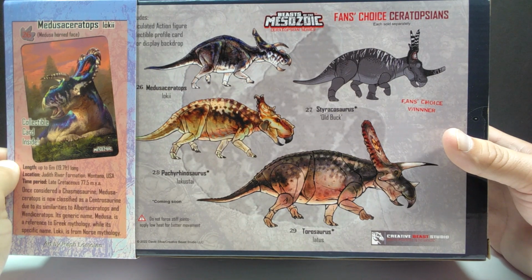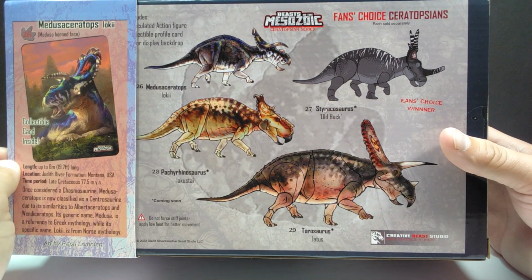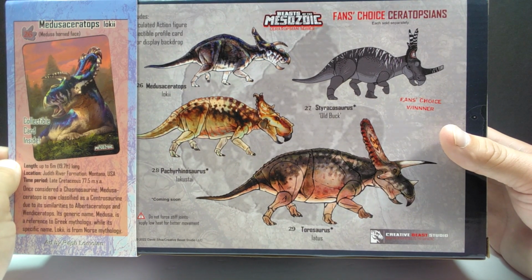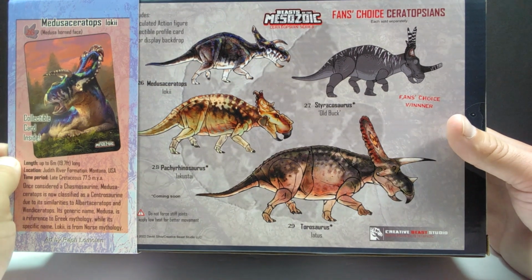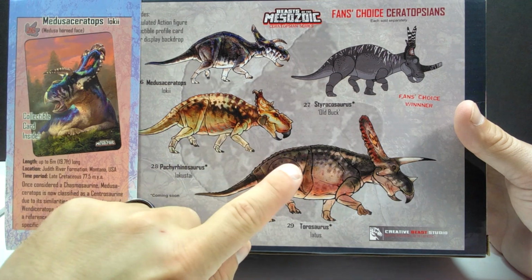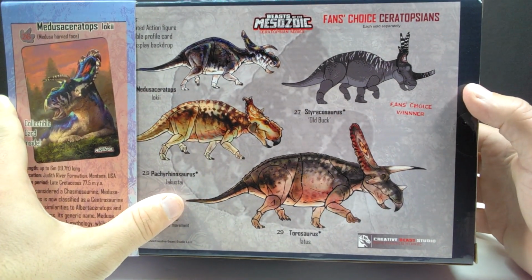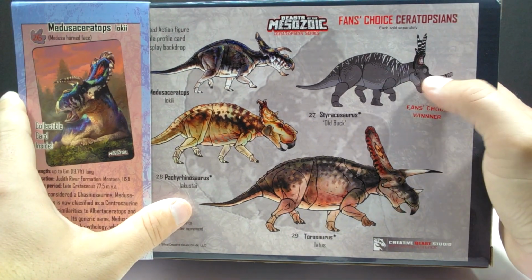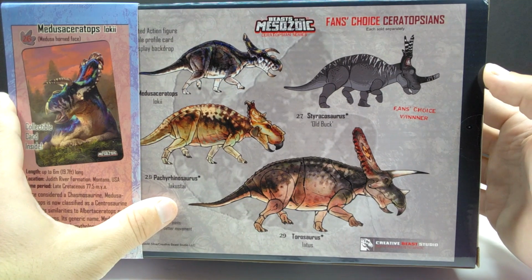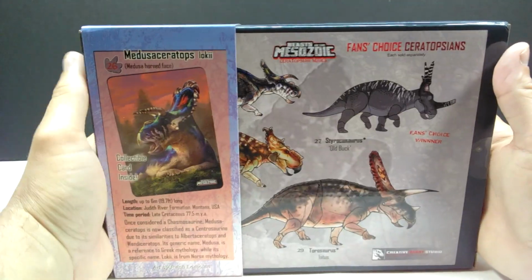We have the Medusaceratops, which we are about to take a look at, the Pachyrhinosaurus, which I believe is based on the Walking with Dinosaurs version, the Torosaurus, which I believe is based on the Walking with Dinosaurs documentary version. This would be Scowler, I believe, from the movie, and then the documentary version. And up here we have our old buck Styracosaurus as well, which there are actually two different versions of: a bloody version and a non-bloody version. Definitely really cool to have those in this wave of figures.